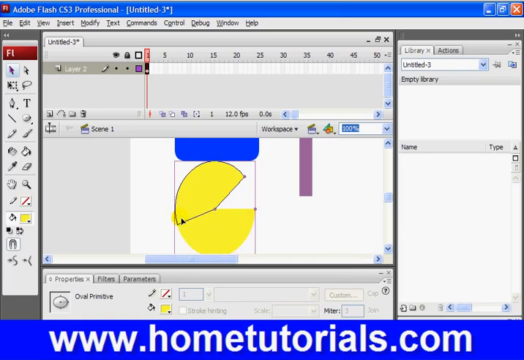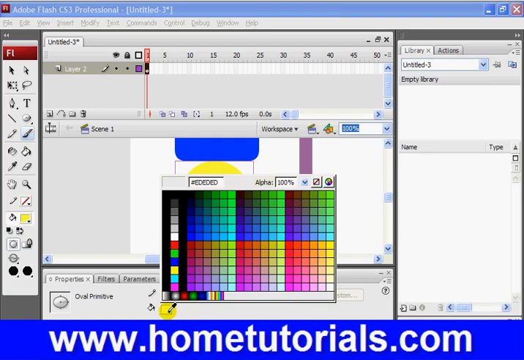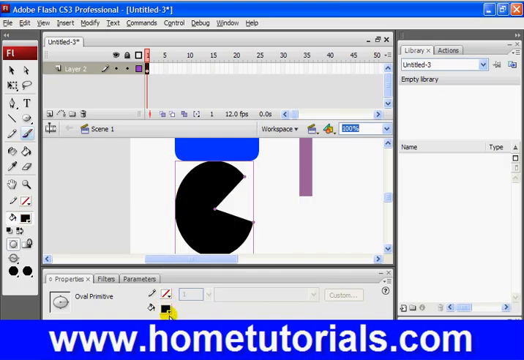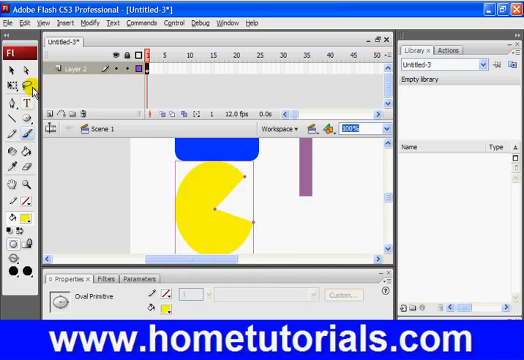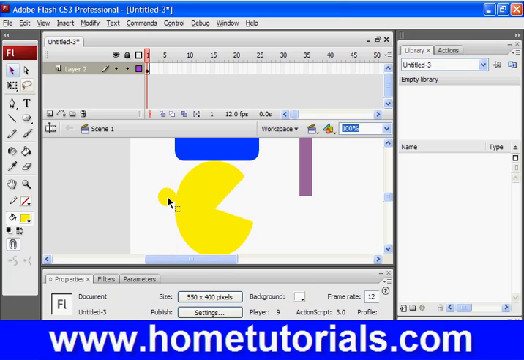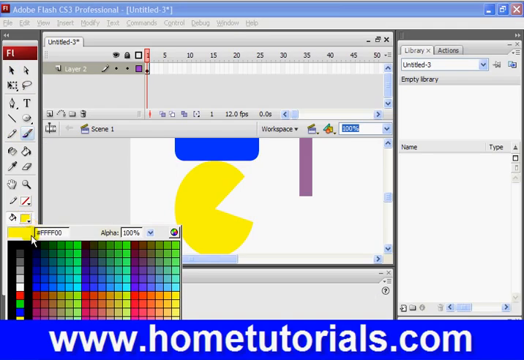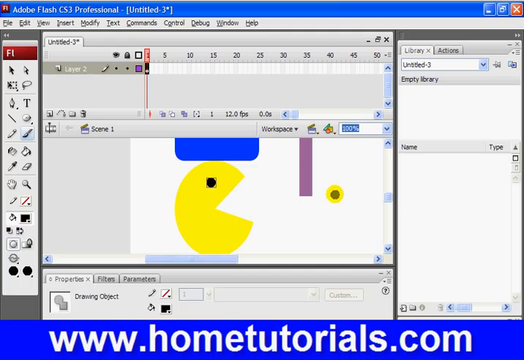So this is the difference. This is new to this version of Flash. You can make this sort of adjustment with the primitive tool that you can't with the merge or object drawing modes. Oops. What I really wanted to do there was leave it yellow, but go to our brush tool. You know what I'm thinking, right? Just wanted an eye for our Pac-Man. Alright, so those are the differences between the merge drawing mode, object drawing mode and primitive drawing mode, which we just did.